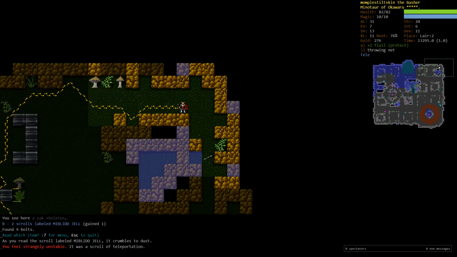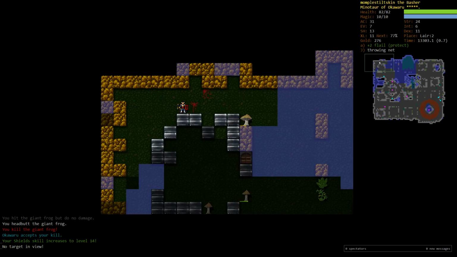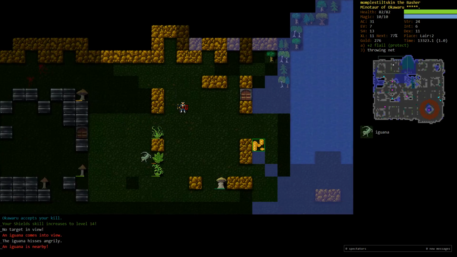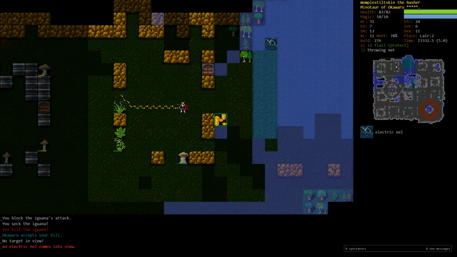Scroll of teleportation. Those are like the go-to way to escape from spooky situations. So pretty good thing to have those around. They're usually pretty common. I'm surprised that's our first one.